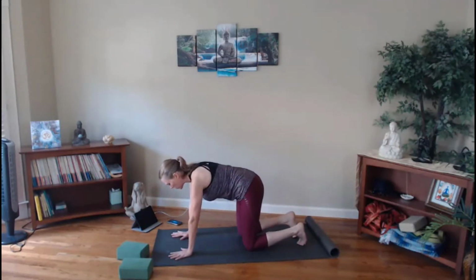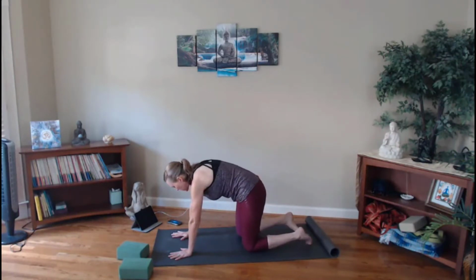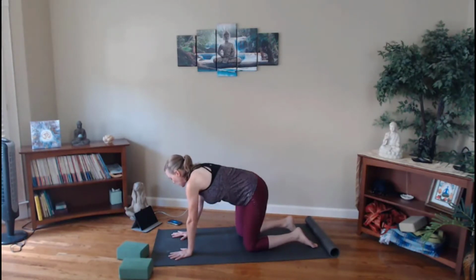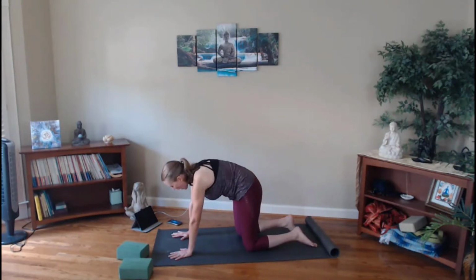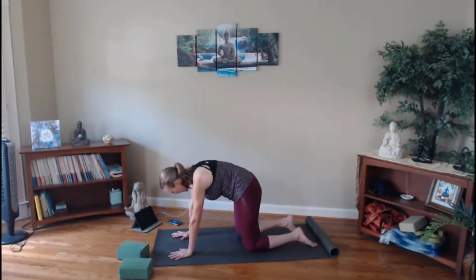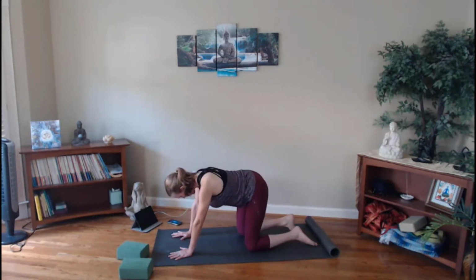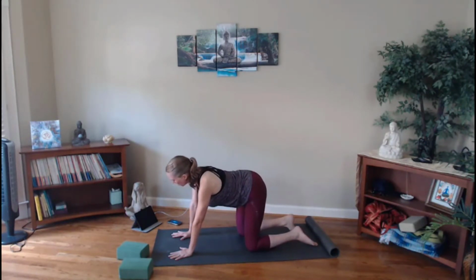Hands are underneath our shoulders, knees are underneath our hips. And we're moving up into Svadhisthana. Svadhisthana chakra is our second chakra. So start making big circles with the hips. What I always love to do here is envision that I have like a paintbrush attached to my tailbone. Like I'm like a cat. And I'm kind of swirling my paintbrush around as if I'm drawing circles on the wall behind me. Svadhisthana, the color is orange.